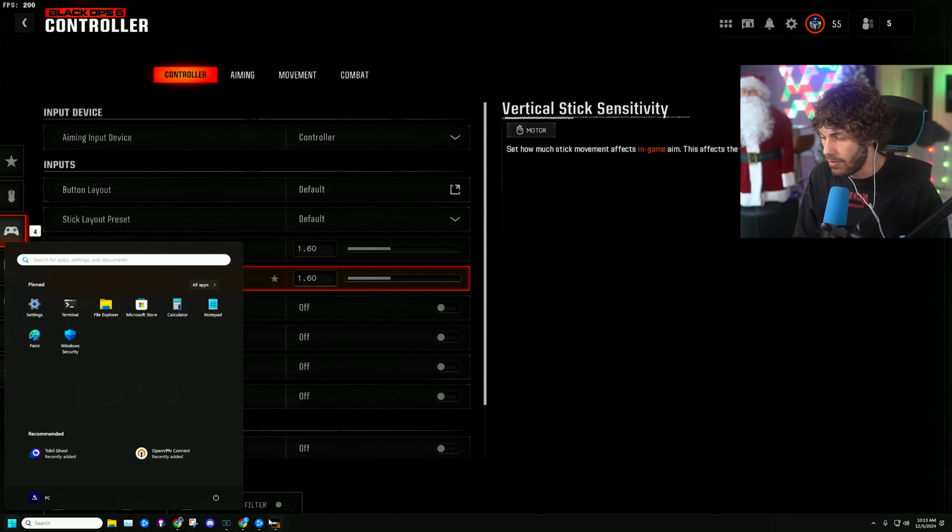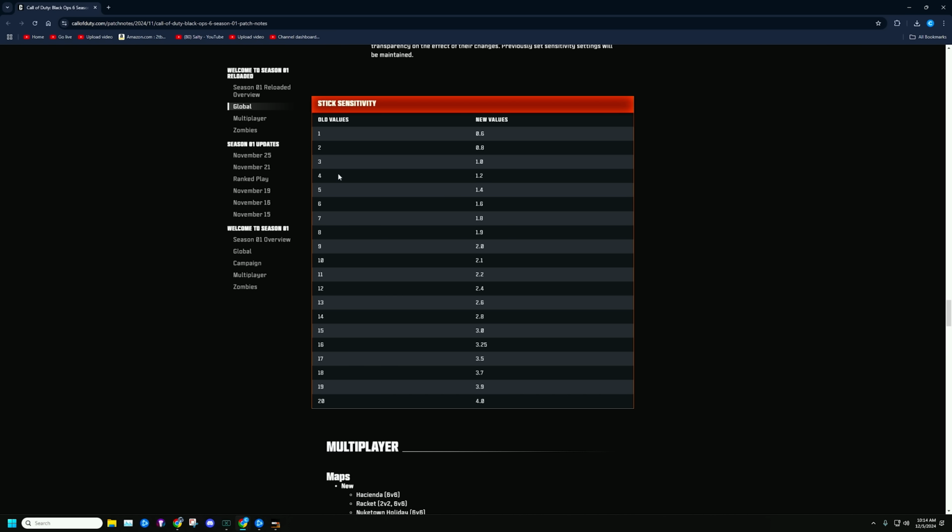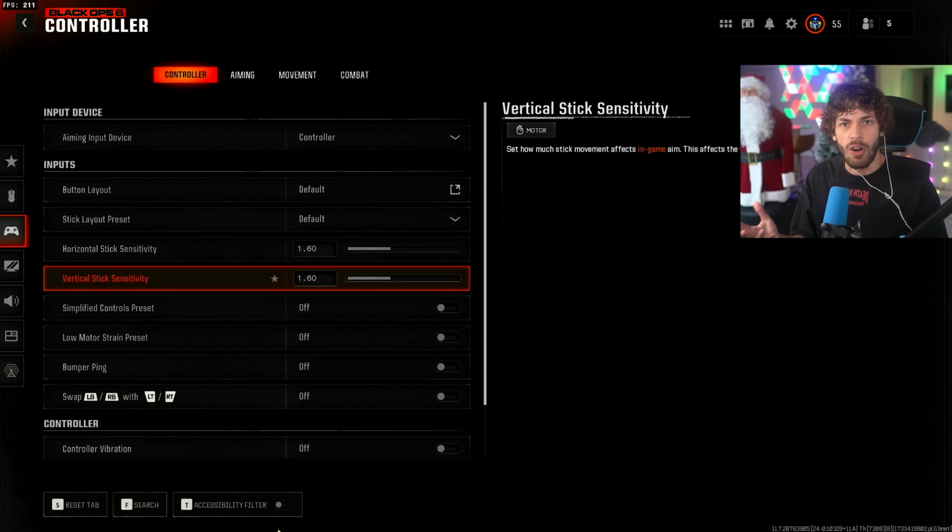If you guys are curious of all the values of what everything is, just so you can double check your stuff, take a screenshot of this so you guys can see the values. If you have it on 6, it should be 1.6. If you played on 10, move it to 2.1, and you guys can get a general consensus of all the sensitivities right there.